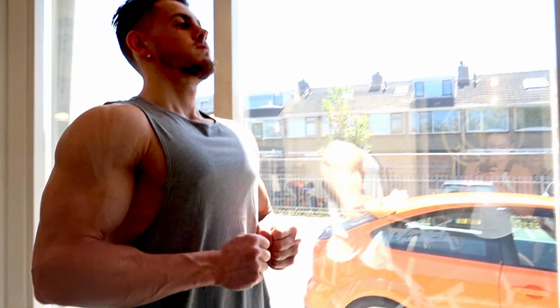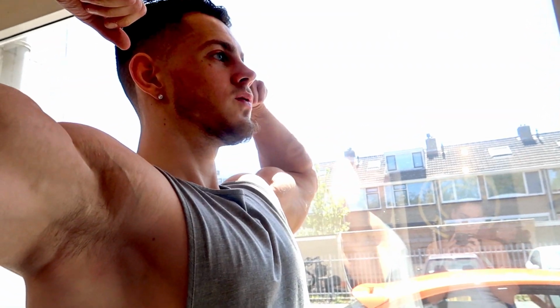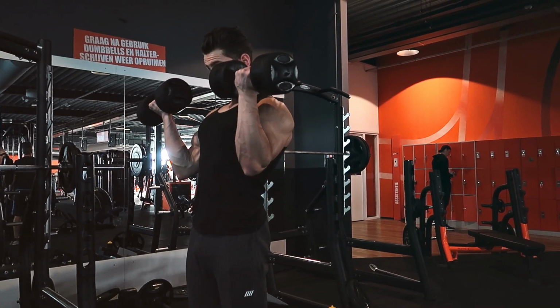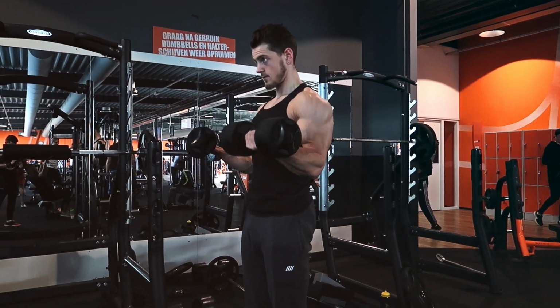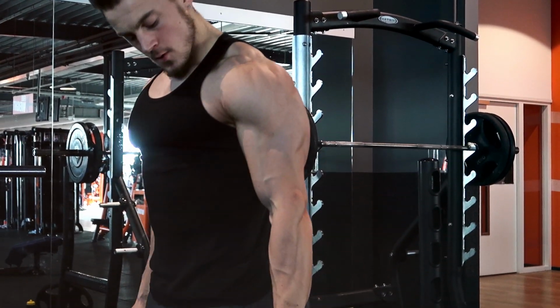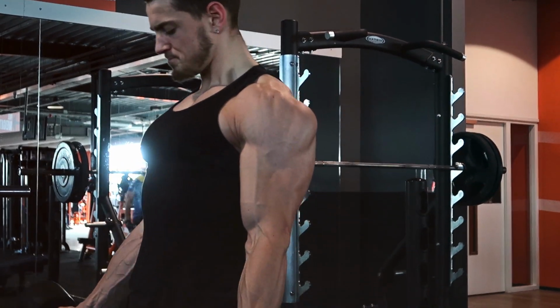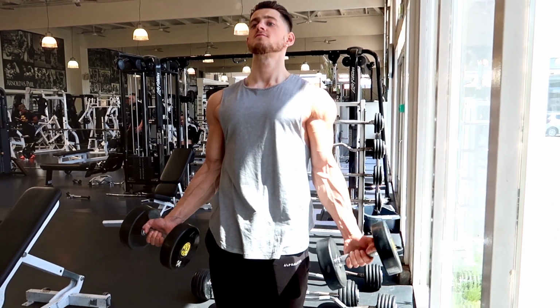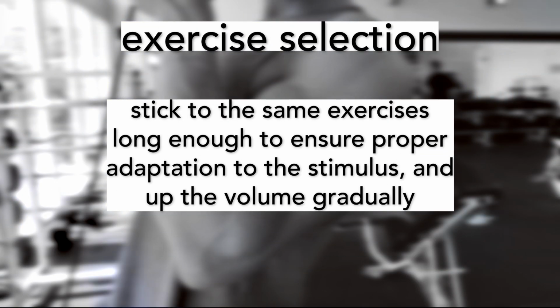And as a last bonus tip, since a lot of people like to perform different exercises every workout, or at least switch them up like every couple of weeks, it's a smart idea to stick to your exercise selection for at least one training cycle before switching them out. What we are looking for, which is something that also goes for pretty much every other muscle group, is adaptation. We want to up the amount of volume on a consistent basis to ensure our biceps are adapting to higher volumes. And quite logically speaking, our biceps are best able to do that if we're sticking to the same exercise for a multitude of weeks. If we're switching it up constantly, there is less chance of adaptation to occur.